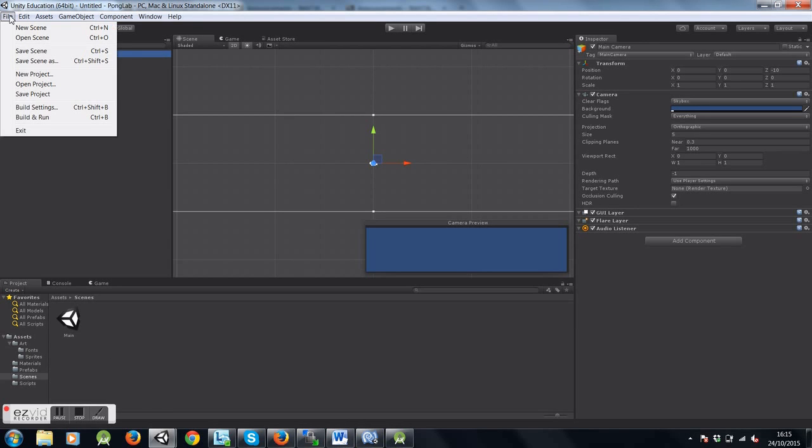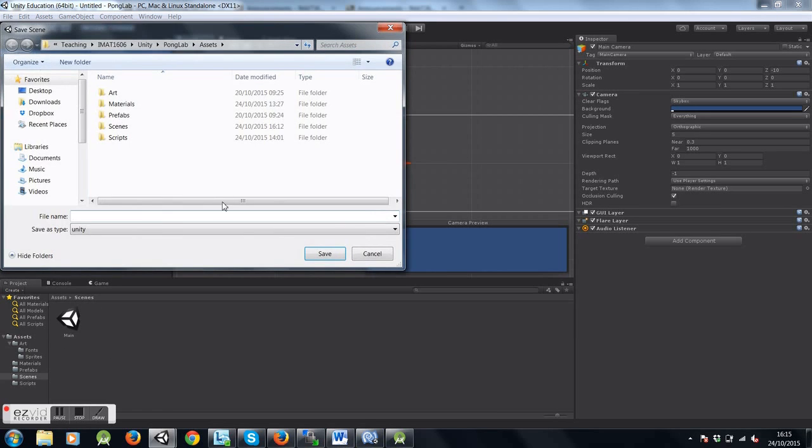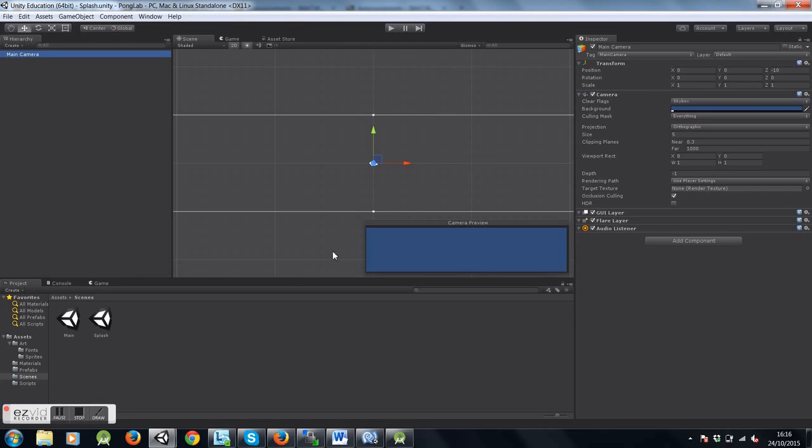What I want to do then is click on File, and just so that we know what we're doing, save that new scene, and we're going to call this Splash. This is actually going to be a menu scene but also like a splash screen, so we want to save that. So then we go into our scenes and we save that there, and we see we've got another scene. It's a Unity project file, and that comes up just there like so, and we have this kind of structure.